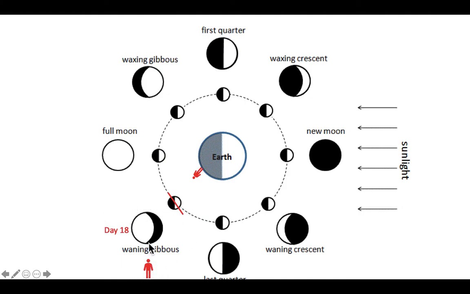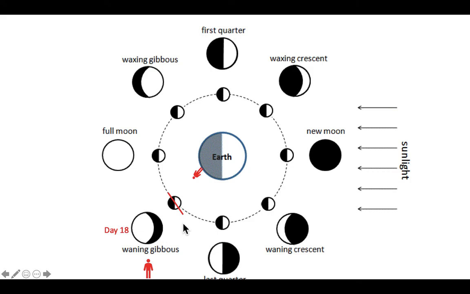It's bright on the left now. I've drawn this here for you to see a little better — there's the man standing on the ground looking up at the moon in the sky. Bright is now on the left, and it's a little bigger than half that is lit up; the dark part is on the right. Because you're upside down looking up — which is really looking down on this diagram — bright is on his left. From your perspective on the ground looking up, bright is on the left. At about day 18, this is the waning gibbous.